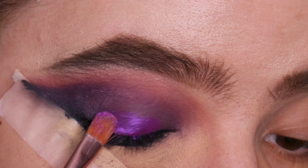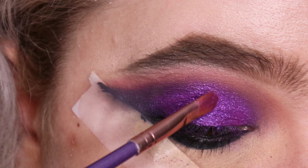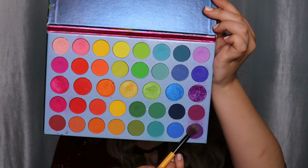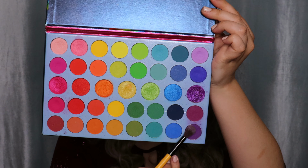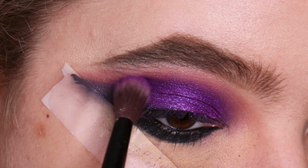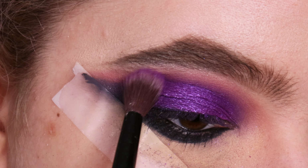I'm leaving a harsh edge in the crease to make a fake cut crease without actually doing the cut crease. I'm adding some more of the purple eyeshadow in the crease. I'm using a small blending brush and circular motions.